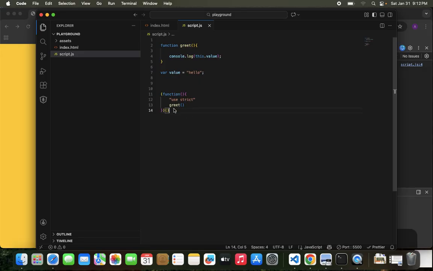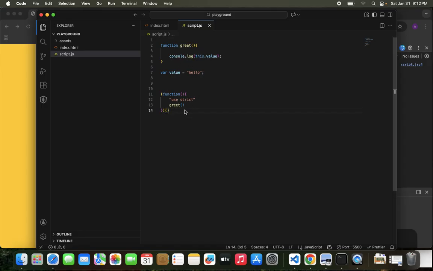It's only the invocation that is inside here. We're still able to bind to the window object. But if we put this use strict expression in the function, we won't be able to bind to the window object, and the reason is because the function body is inside the use strict.